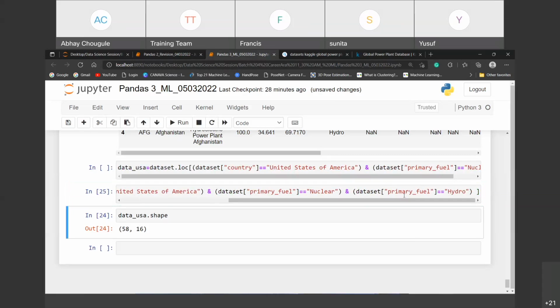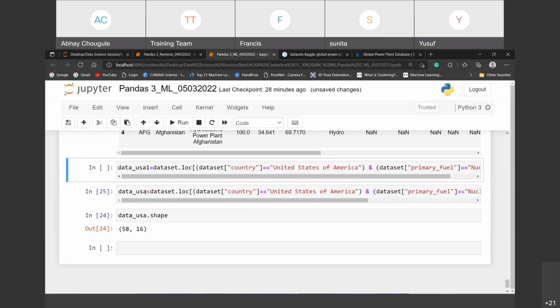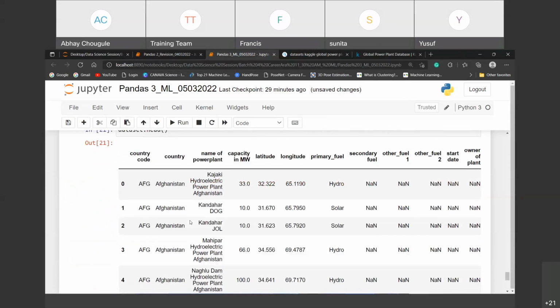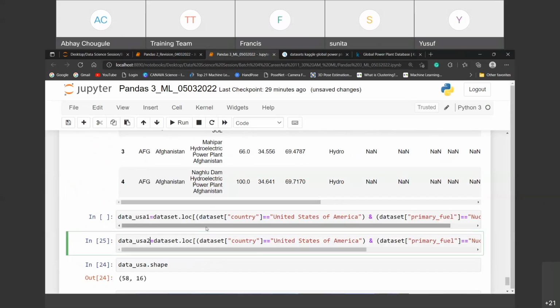This one is USA 1. I'll give here USA 2, because the problem statement is that I need to have a for loop that is dynamic. So you want to pass into the for loop that particular column related to the power plant names. Correct. Yes.